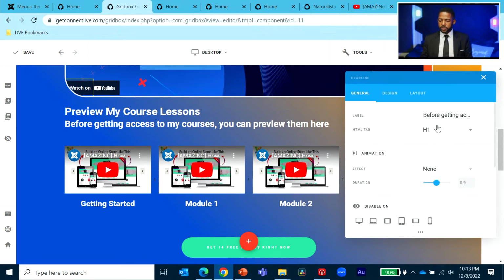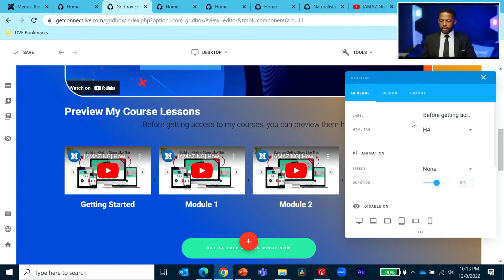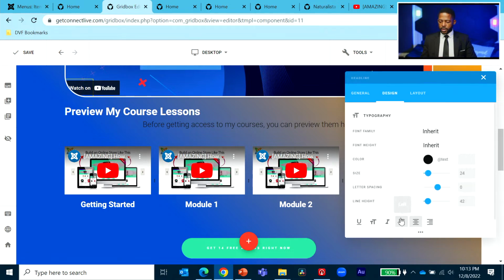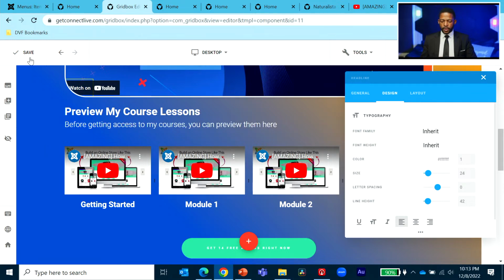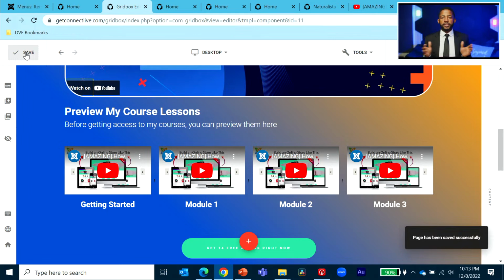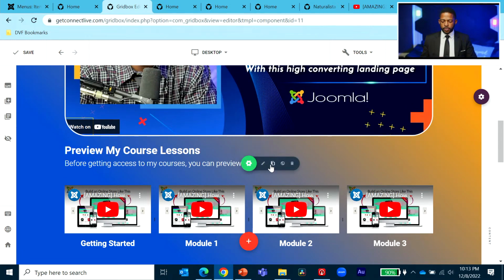And I'm going to change it from an H1, let's select an H3. And go H4. Okay, so that looks a little bit different. We'll get an H4. Now we have to move it back to the left. And let's change that font back to the right. Again, let's keep this thing simple. I just want you to build a simple portal where you put your video out about what you're trying to share, and you put a few previews for what people can be able to expect from what you're offering.